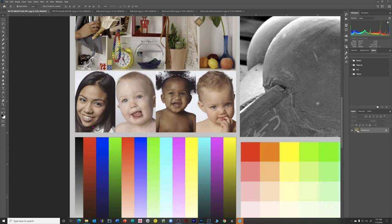Up here, now, I'll tell you, The Digital Dog does a talk in one of his videos on ProPhoto. Andrew Rodney uses this image right here, and this is when I learned all about this image and using ProPhoto in your editing. So what I look for up here is to make sure that I can see detail in this white part of this towel. Right up here, the red, the gray, white, and kind of darker gray.